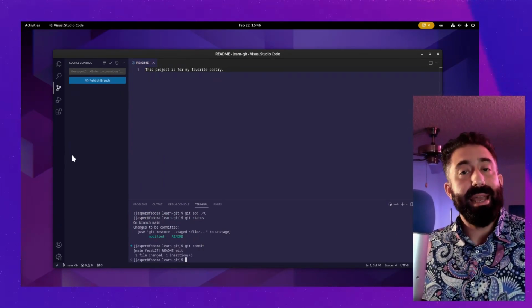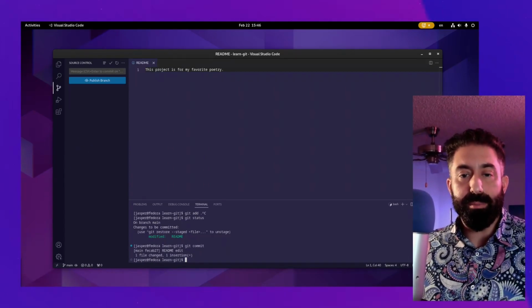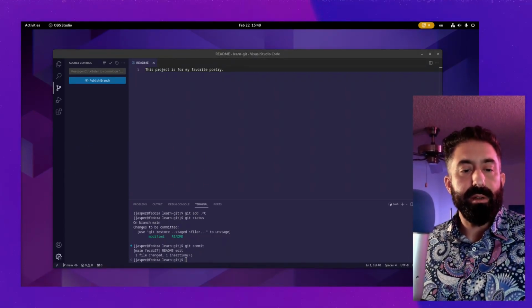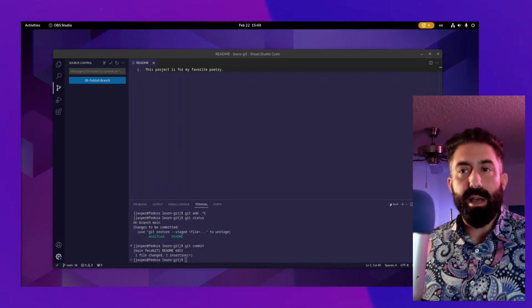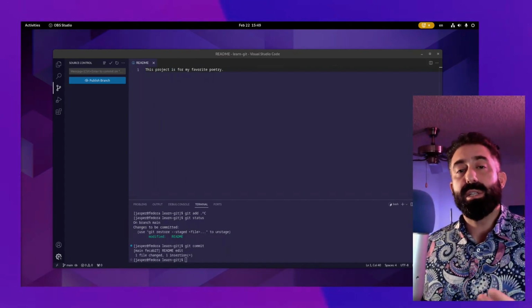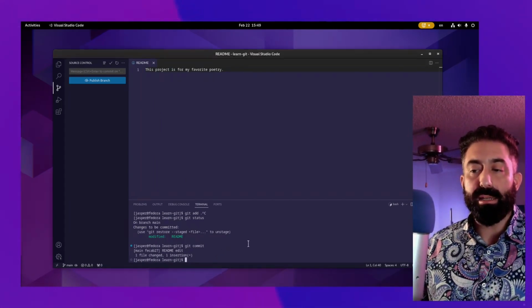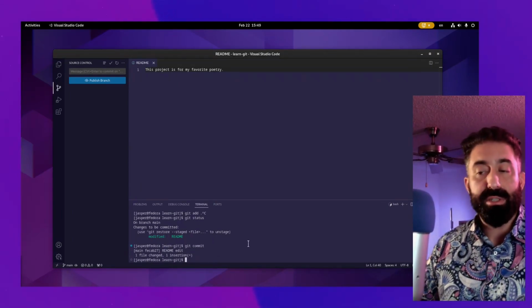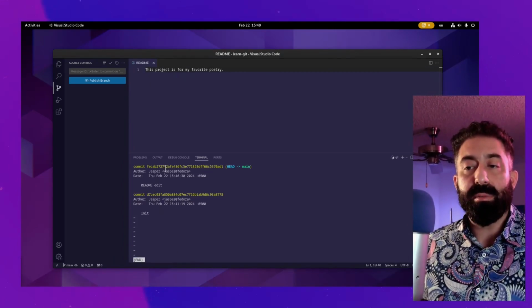From the command line, adding and committing changes is almost as easy as using the GUI. So what are we doing here? What's a commit? A commit is basically a custom snapshot. The commit message we provided will help us identify the changes we made to the repo later on. We can actually produce a list or log of the changes we made by using git log. So these are the two commits that I've made.